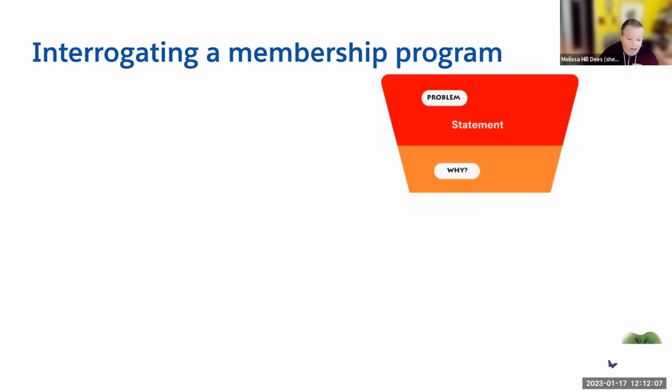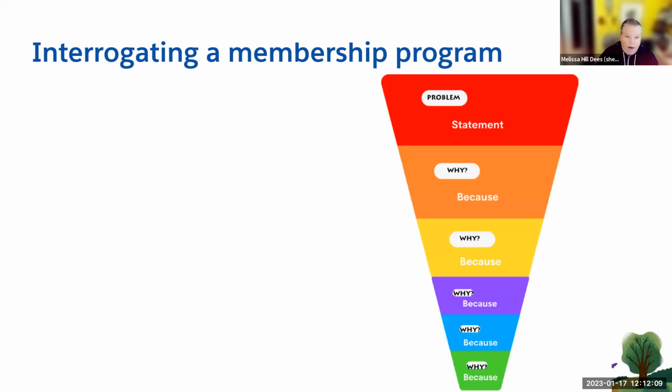So let's start with the problem statement. It should be concise and focused, not too broad. And after some discussion, it becomes clear that they are struggling with how to provide a quick, streamlined approach to becoming a member and/or renewing their membership. So we have the problem statement. Parents and teachers do not have a single easy way to sign up or renew their membership. So we got part of the biggest challenge out of the way, right?